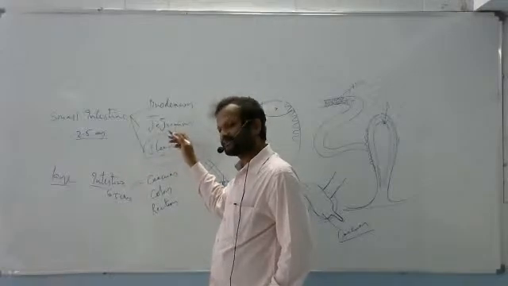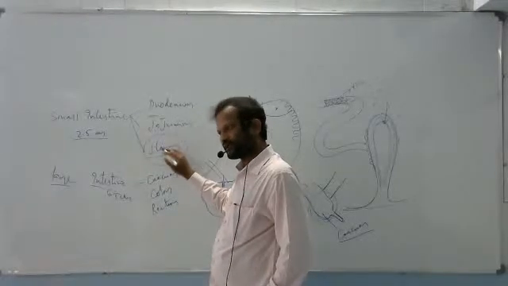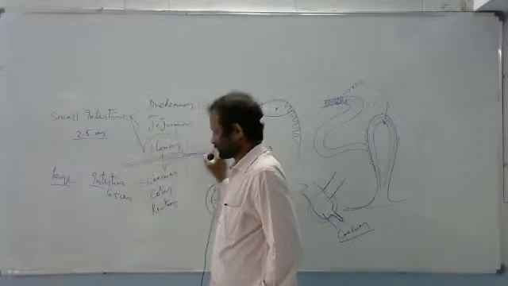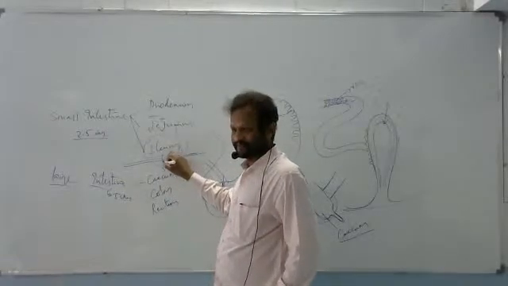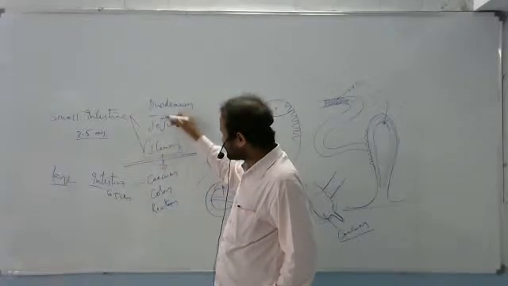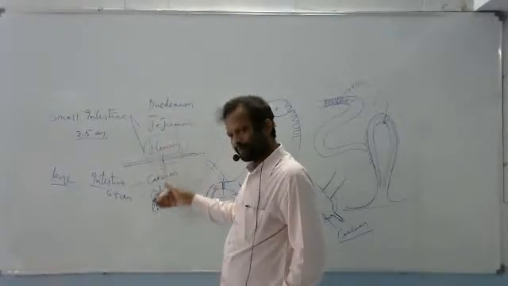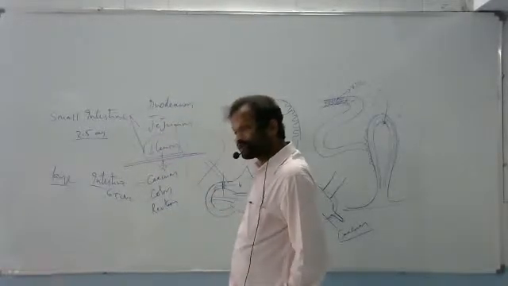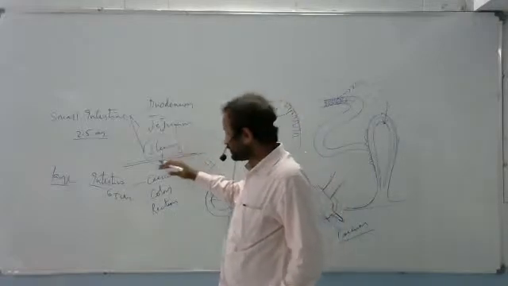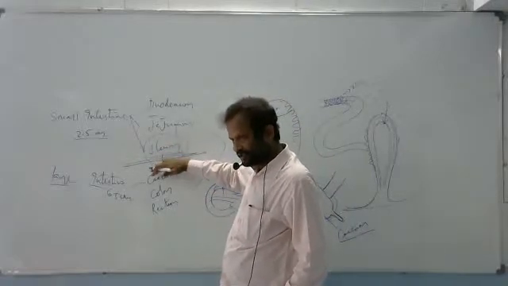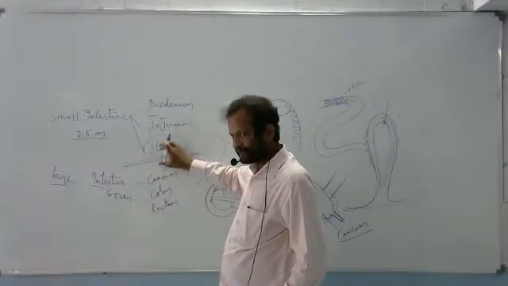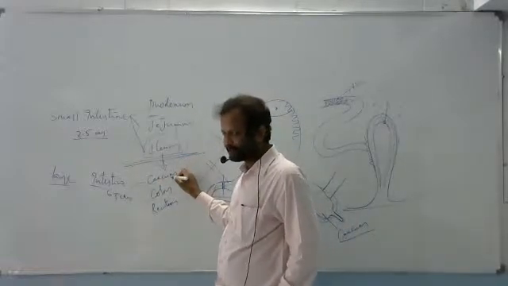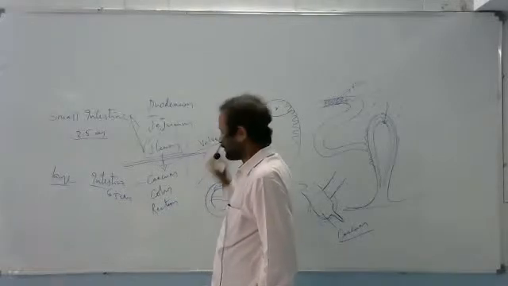From the ileum, the undigested food along with some water will reach the cecum. Here there should be a control. If there is no sphincter, if there is no valve, the food will flow continuously. If the food is not moving slowly in the ileum, the absorption rate will be less. If there is a controlling point here, the food will move slowly in the ileum and absorption will be complete. So that's why between the ileum and cecum, we find one valve.